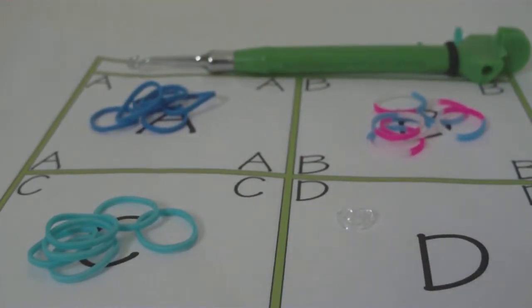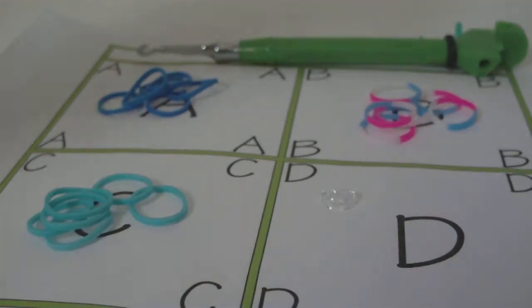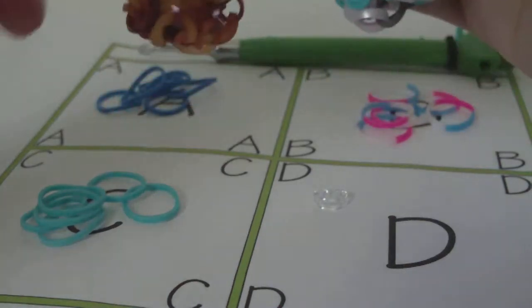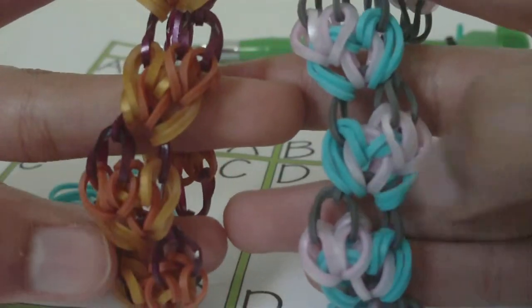Alright, hello everyone, it is me, Jay Burns, and in this tutorial, I'm going to be showing you how to make these bracelets right here. These bracelets are my own original designs, and they are called the Intertwined Hearts bracelets.